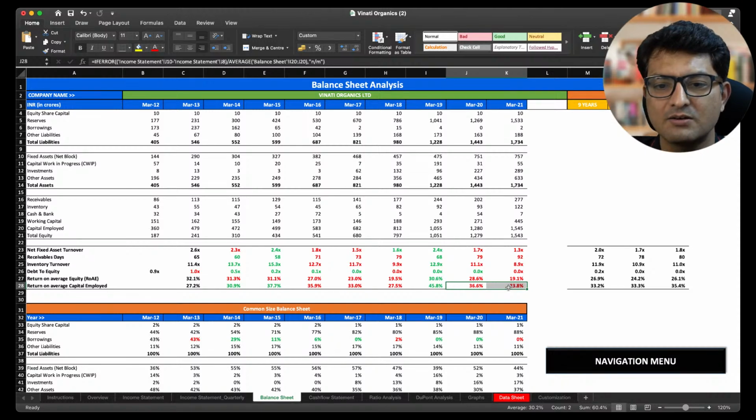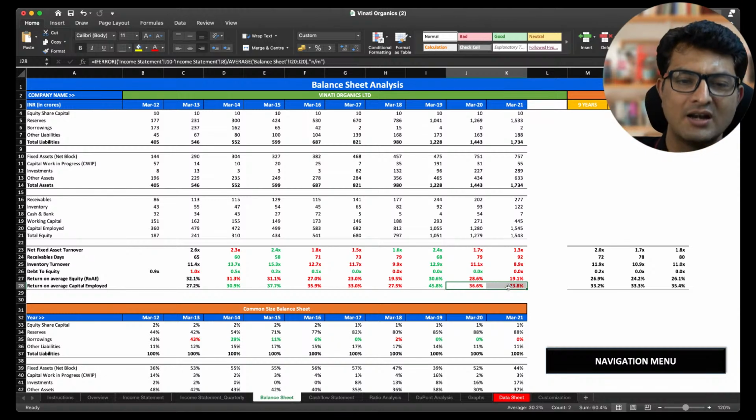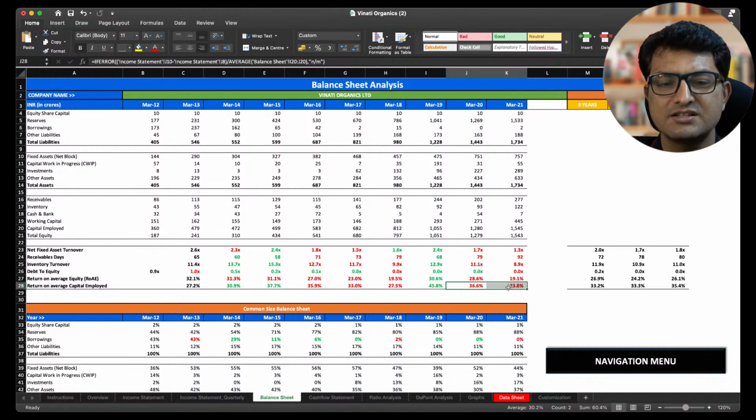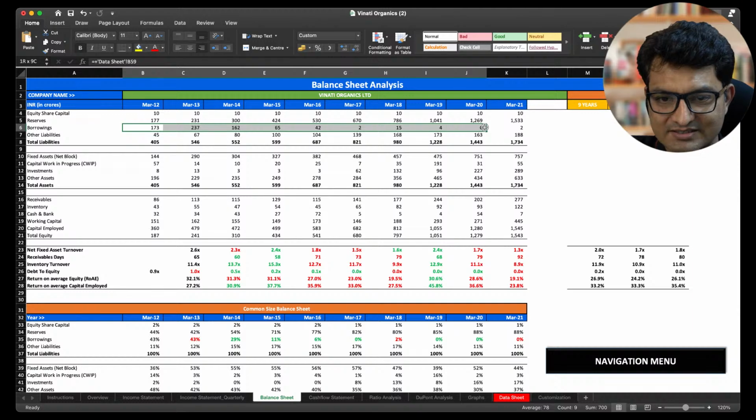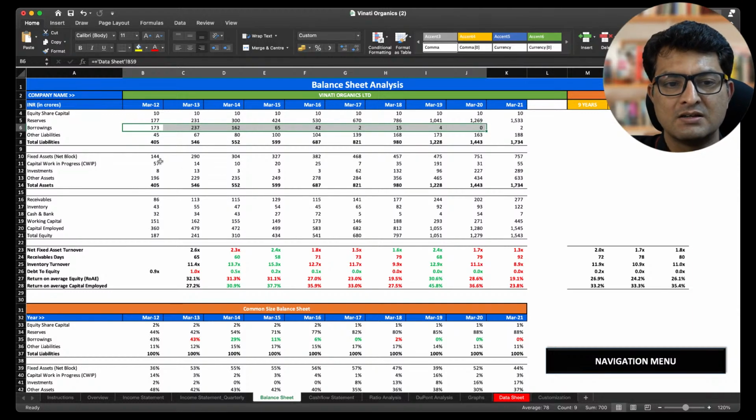Everybody with me so far? Just type clear if you are so far with me. We are going very slowly, but I hope this is very valuable, because this is just like a one-time exercise. Once you understand what this entire Excel is doing, it is going to make your process so simple. Okay. Then this will give you the borrowing trend, whether the company is borrowing or the borrowing is decreasing. That is what it will tell.